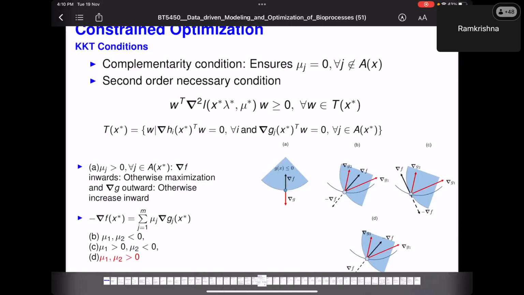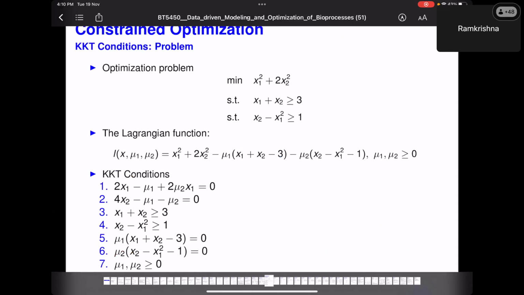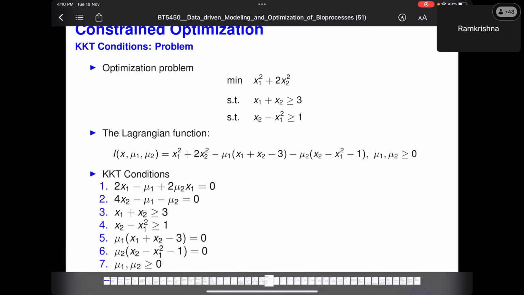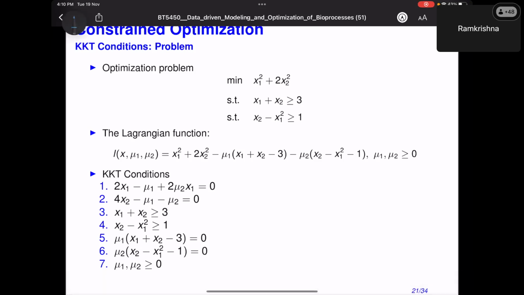Okay, let me see if this problem is easier to solve, or we'll just do a couple of problems to see how to solve this now. Most of the time we are happy formulating problems, but okay, this is fine. I think we can just look at this problem. So I have a cost function to be minimized, which is quadratic, and such that these two conditions are satisfied.